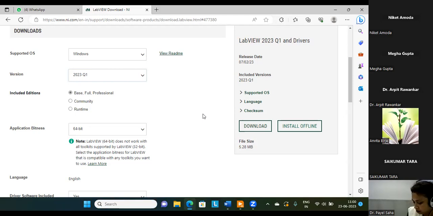So they will send you an activation link, and then as a faculty member or as a student, you can use it for another 6 months. That's what most institutes do. They write to National Instruments, and in return, after a week, National Instruments asks for your IDs and some registration process, and then automatically they send you a link that enables LabView on your system to run for another 6 months. So that's also a possible way.